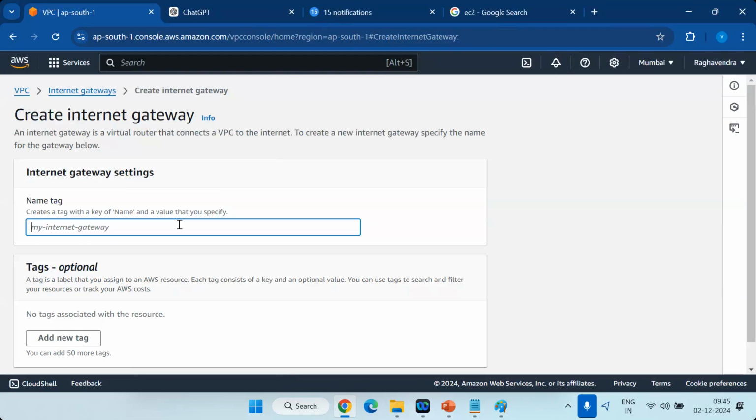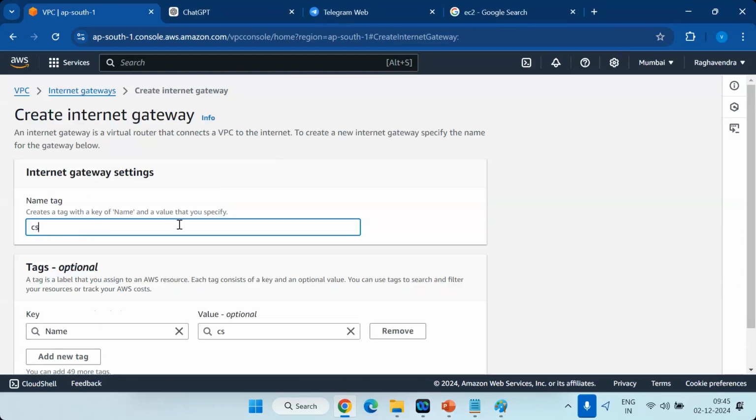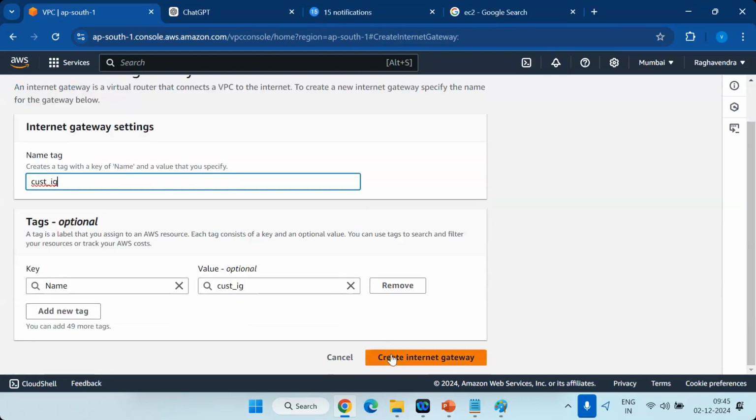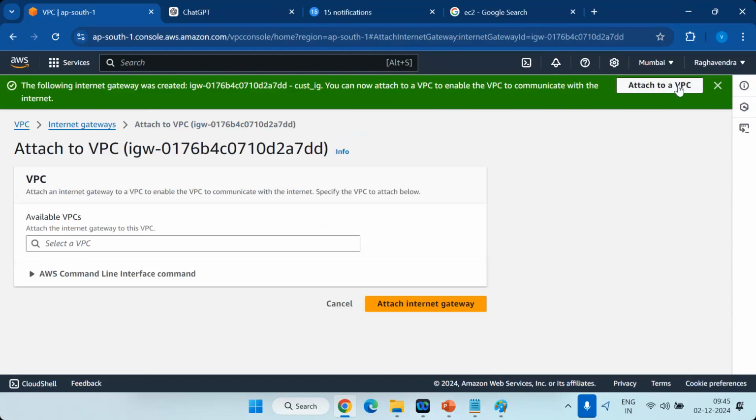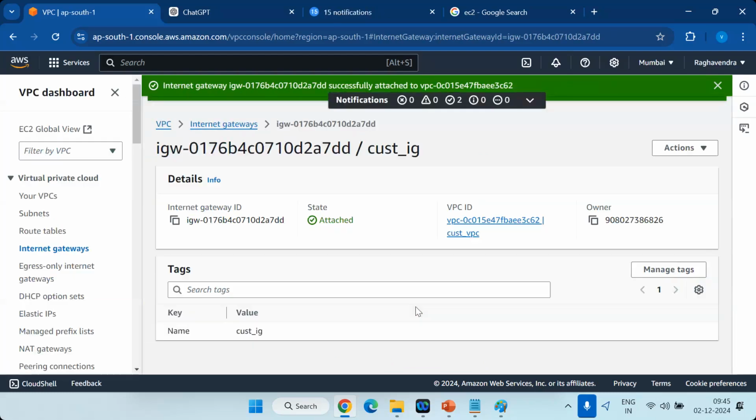Give the name IGW, your wish, guys. You can give any name. Create internet gateway, then attach to VPC. We should attach, right? It will ask which VPC I need to attach. Custom VPC, right? Attach. Clear?